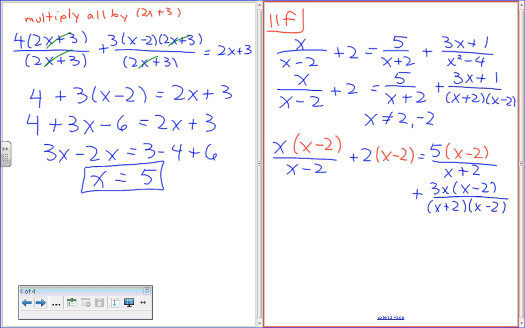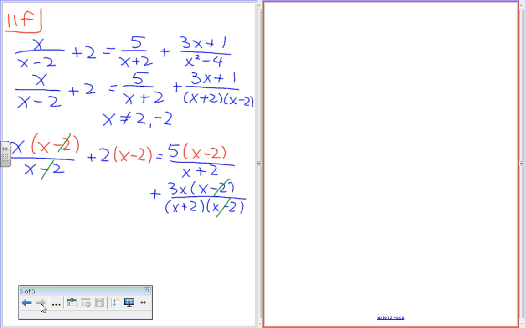Okay, does that make sense what happened there? Everything times x minus 2? Good? Can I get a next volunteer? Tell me what I do, if anything. Logan, go. Cancel it. Cancel lots of things. I'm going to cancel in green. So cancel, cancel, cancel, no, cancel, cancel. So I'm left with x plus 2, x minus 2 equals 5, x minus 2. Is this right? That's 3x over x plus 2. Does that look good?